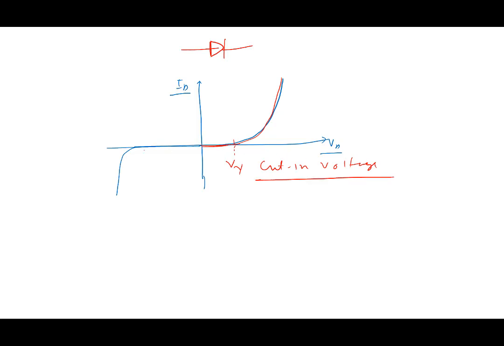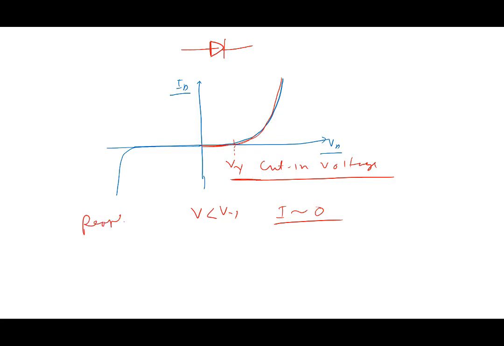They say, well, below the cut-in voltage you find the diode is not conducting any current. In fact, many students say for V less than V gamma, current is 0. Something happens above V gamma that the current is rapidly increasing. That's what it seems, right? So there is something called a cut-in voltage of a diode, below which the current is negligible, and above which it increases rapidly. So this is what people say.